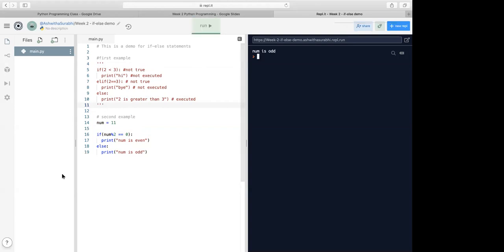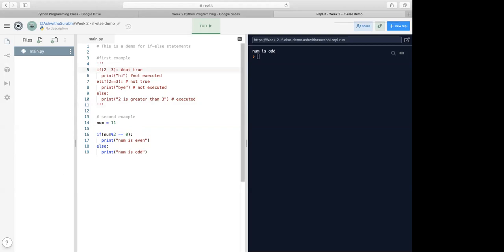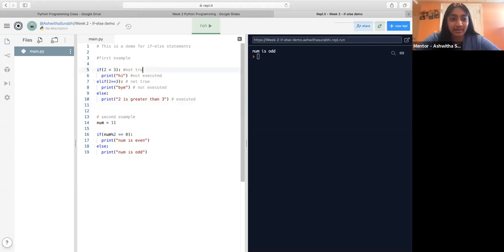Okay. I have a question. Mhm. So for the first part of the code, isn't line number 5 true? 2 is not less than 3 though. Oh, okay. Wait 1 second. Sorry, that's my mistake. I think I typed it back up wrong. Okay, so this is true. So that means this would be executed, right? So then all of these wouldn't matter. They would automatically not be executed. Does that make sense? Because once it goes into the first part, all of the others are not going to be executed. Okay. So then, let's see.